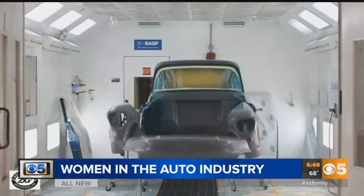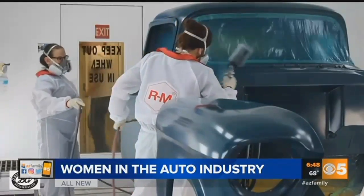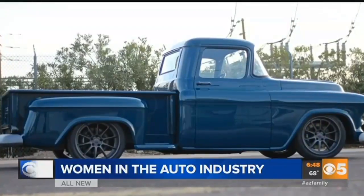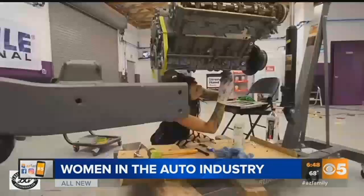The truck is a symbol of women in the auto industry. Even the color is called tenacious teal, representing the tenacity of women and their drive, which you can see in this beautiful work of art. This truck will soon tour the country, visiting high schools and encouraging women and men to get into the trades.